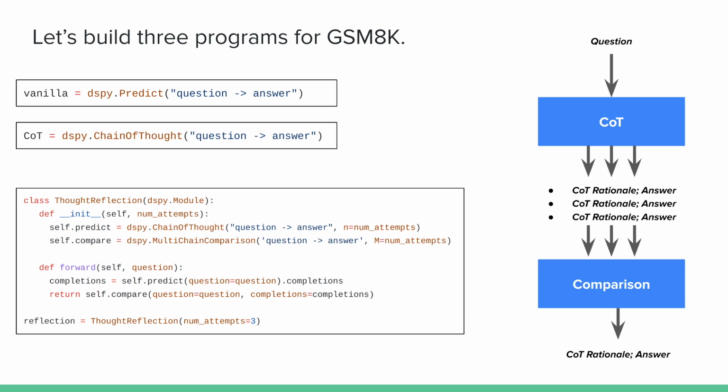You could have loops, you could have exceptions, you could call other functions, you could do whatever you want. Just make sure you use these modules that you declared in the places where you want to interact with the language model. And with that, you can just instantiate it by saying, I'd like a version with 3 attempts. And this is simply going to declare the architecture you have on the right hand side.